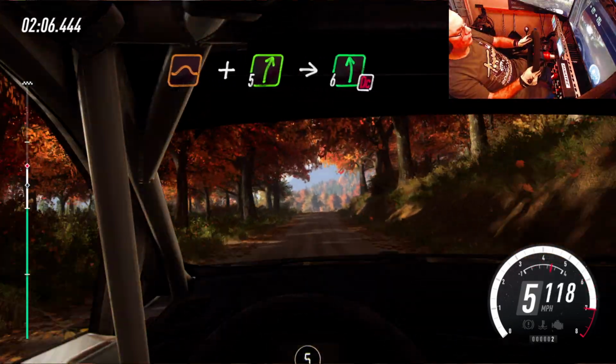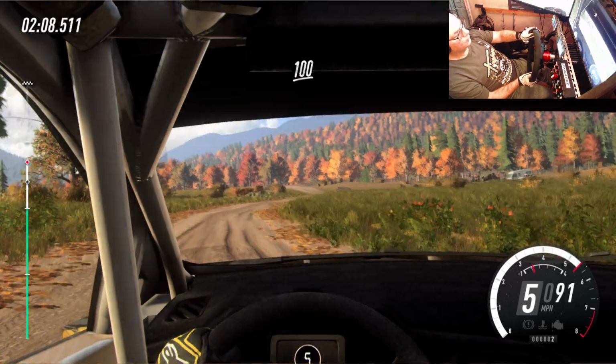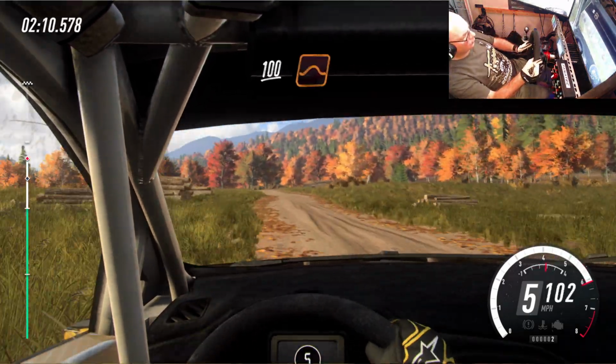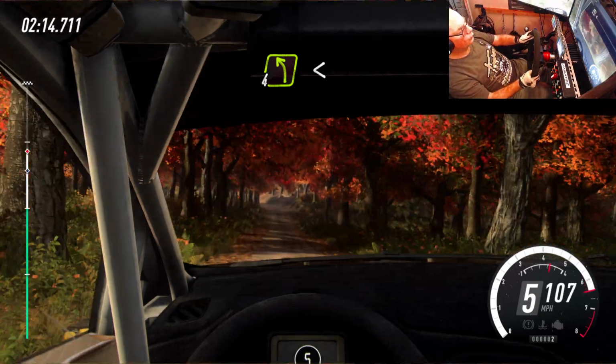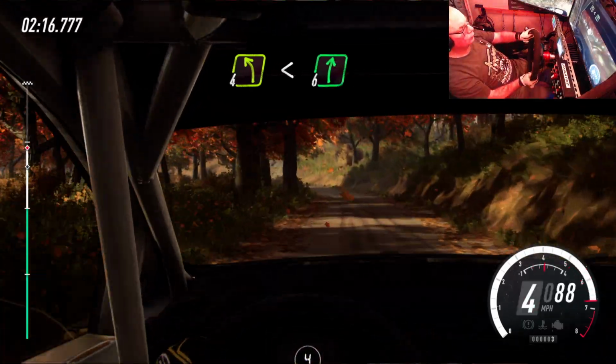Into 6 left, don't cut, 100. Keep middle of a crest, big jump, 40. 4 left long, opens. Into 6 right, 70.